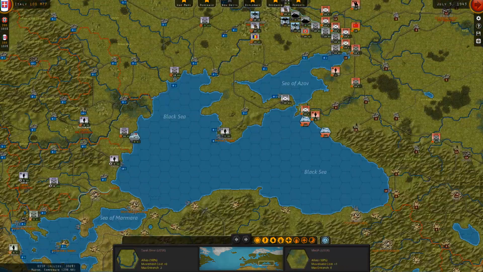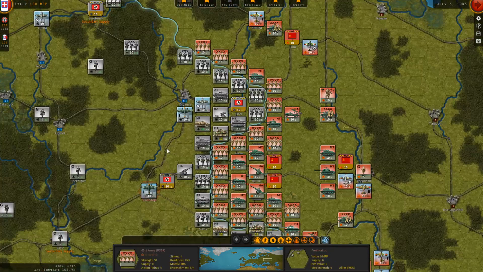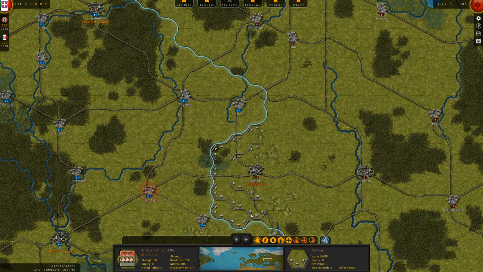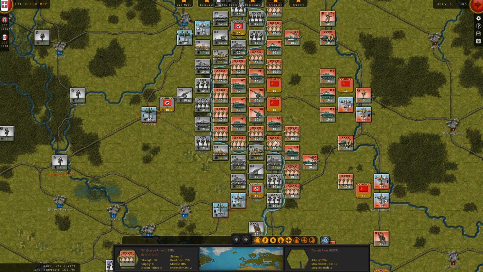Over here on the Eastern Front now. Here's what the Germans got arrayed against the Soviets. And if we click this off, the Soviets had built a lot of fortifications around Kursk. It's a bulge, man. Wow. Now, the Germans historically attacked and tried to cut off this from here and here. Cut off this whole thing and eliminate this army.